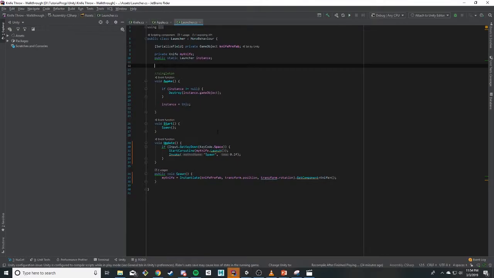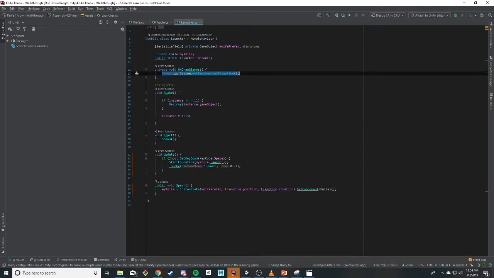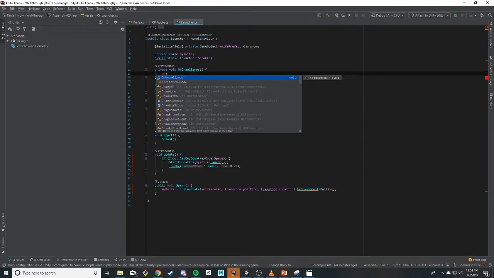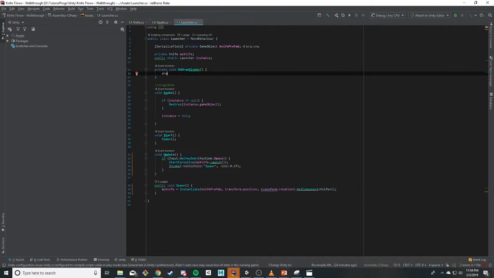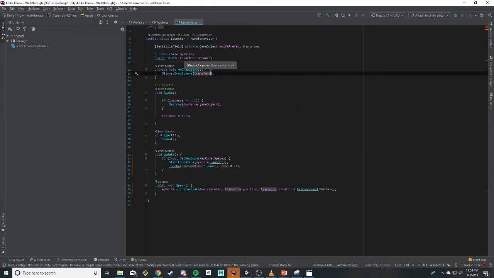If you want to see an invisible object, you can use the MonoBehaviour OnDrawGizmos function, and you can say Gizmos.DrawSphere, and we can say transform.position, radius of 1, and there we go.